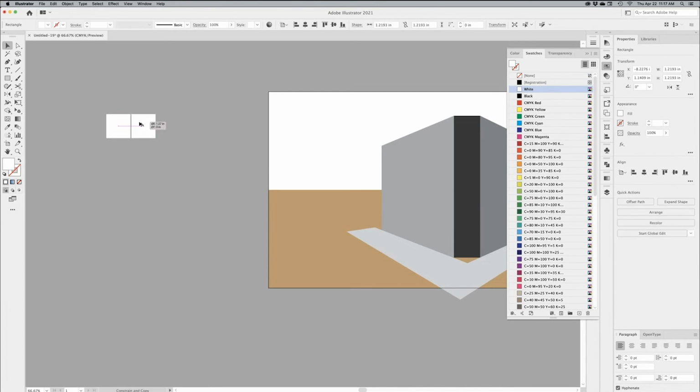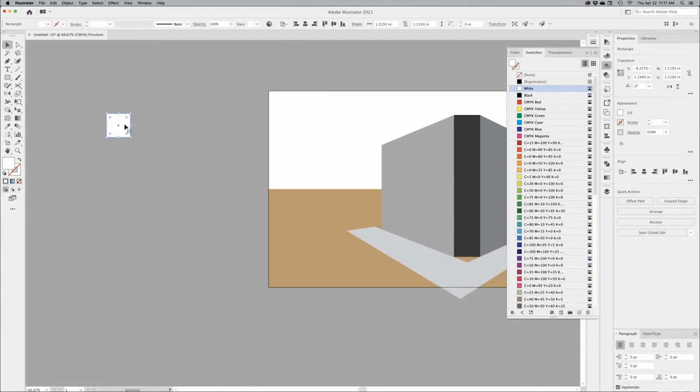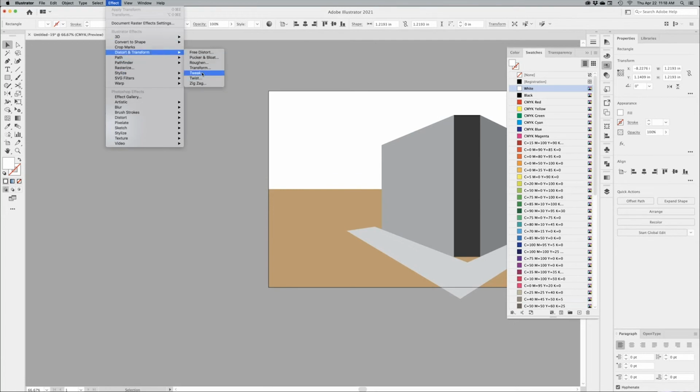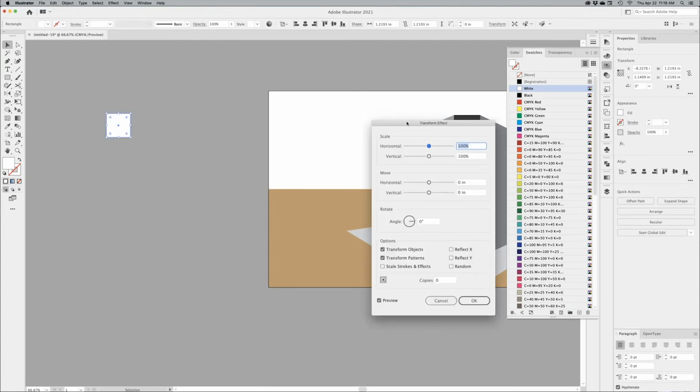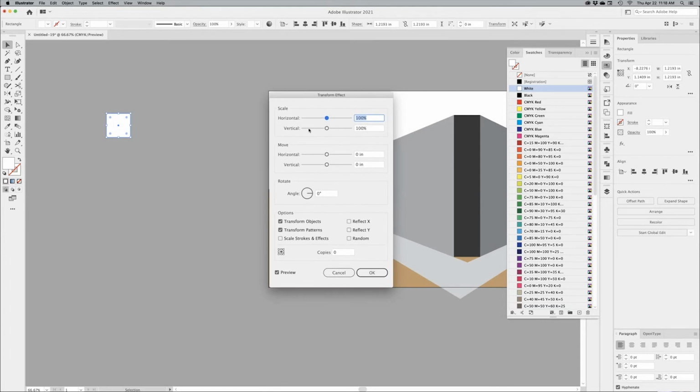And I'm just going to drag it. I'm pressing my Option or Alt key on the PC, and then pressing also my Shift key so it sticks to the horizontal right here. And then once I have this, I can also go Command D or Control D to duplicate it, right? So I'm just creating a quick little grid like this. The other option is you select your square right here, you go under Effect, go to Transform, and you get that little dialog window right here.